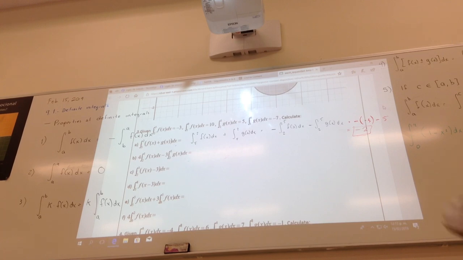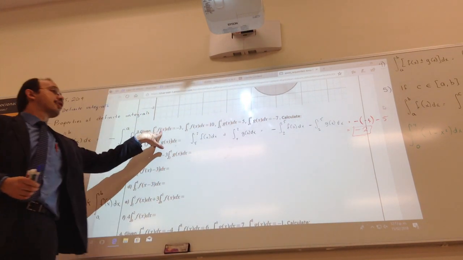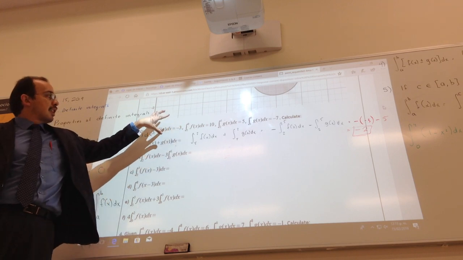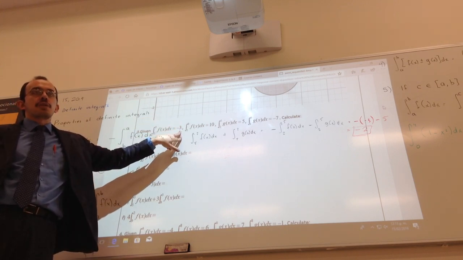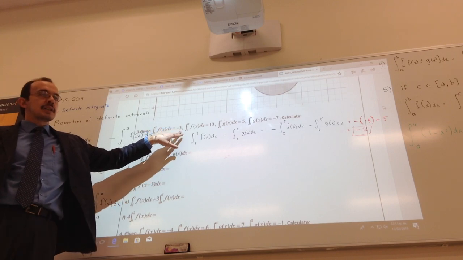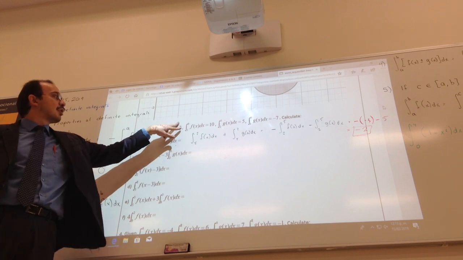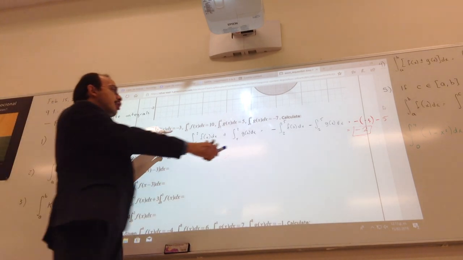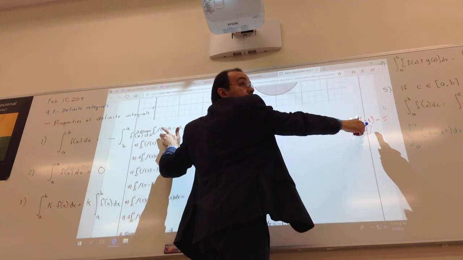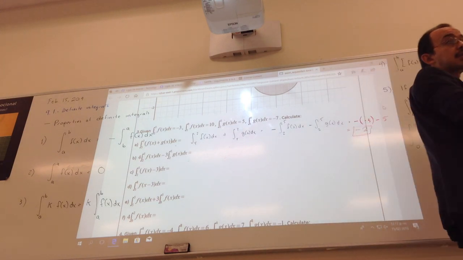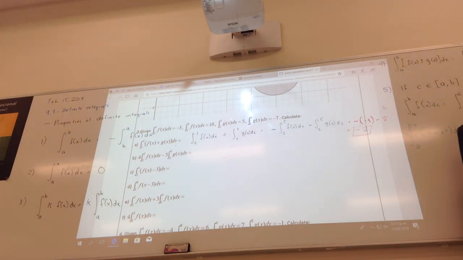No, no, no. This is not the function. We're not going to integrate this. This is the solution already. Remember, when you have a definite integral, the solution is a number, not a function. So in this case, this number is the solution to that integral. Whatever function this is, we don't care. We care that this is the solution for this integral. So the solution for this integral is minus 3 already. The solution for this integral is 5. And then just apply the operation that is needed. Okay, but we're not going to integrate this. This is the solution already.